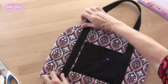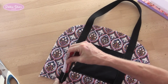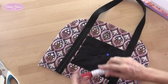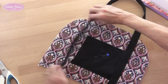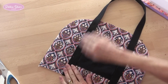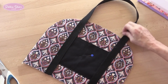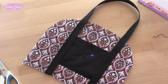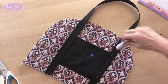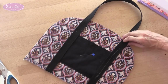So I'm going to put a little drizzle of glue. You don't have to do this, you could just pin it right down the centre up to where I'm going to stop sewing, and then glue that in place. By the time I've come to do the second side, that glue will be dry. So make sure this isn't twisted. And 2 reasons for this. I find it holds it in place better than pinning would do, but also it strengthens the handles because you're going to sew and you're going to glue as well.